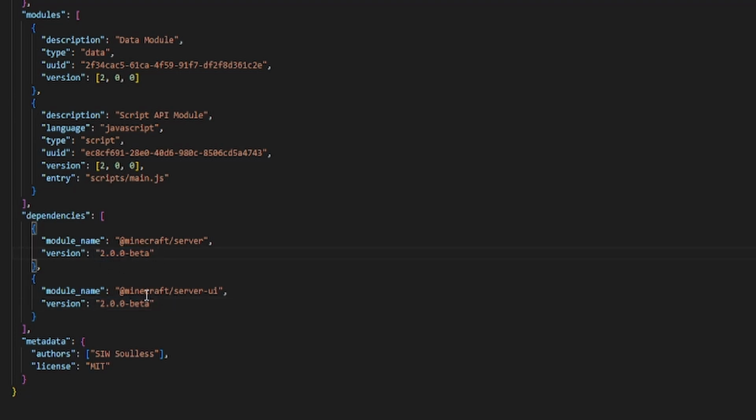They're not always the same, so just check the versions by visiting the link in the description to see the most stable version. Minecraft will also tell you if you're loading in with the wrong version, because it will request a different version and tell you what version it's requesting. But again, as this video goes out, it's going to be 2.0.0-beta. So make sure that in your dependencies in the manifest, you've got that set up and all up to date.